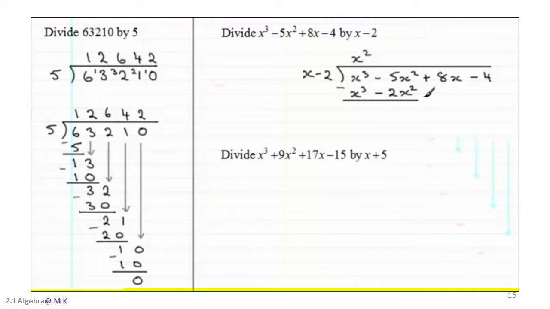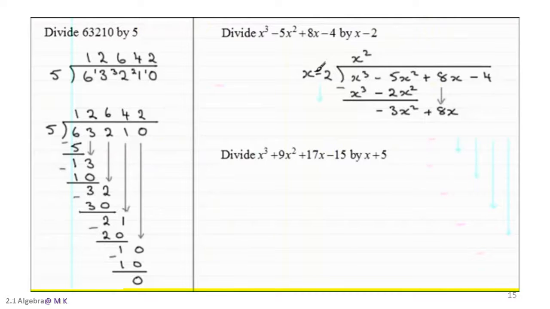We've got to take care over this though. We've got x cubed minus x cubed, so that's 0. But here in this column we've got minus 5x squared minus 2x squared, which is minus 5x squared plus 2x squared, which comes to minus 3x squared. Okay, so that's our remainder. And then, like in this example, we brought down the next character, the 3. Well, we bring down the next value, which is the 8x. So bring that down there, write it in against the minus 3x squared, so we've got plus 8x. And we start all over again.